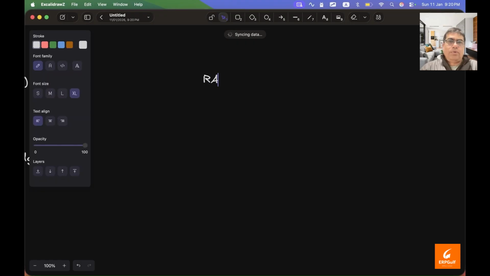Before I come into that, it's better I say we are using two AI models here. One is the embedding model, and the second one is the LLM model, or you can say the generative model.